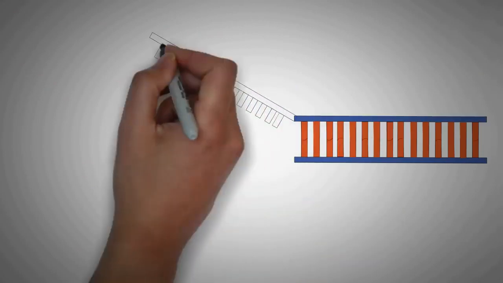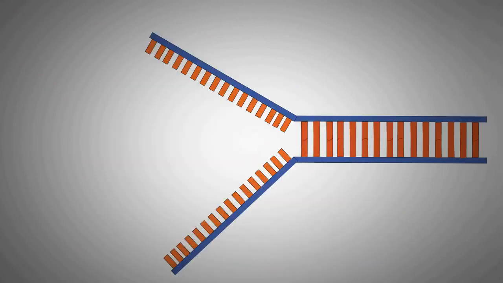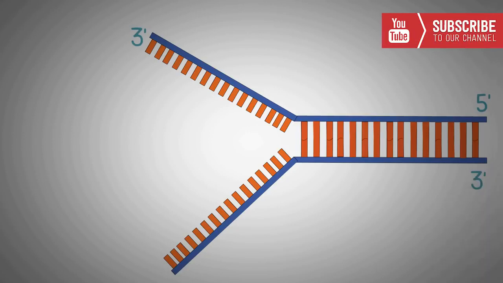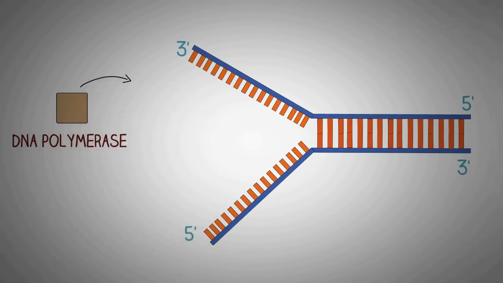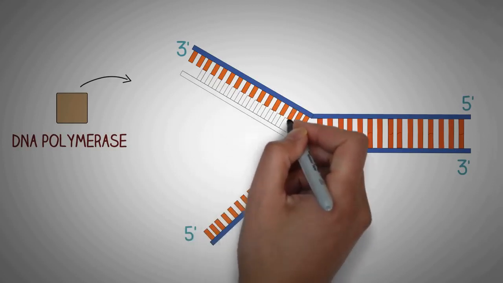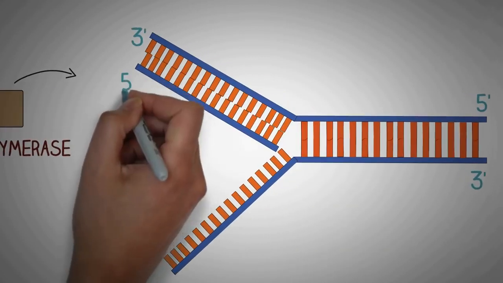According to the concepts of directionality we learned in part 1 of this video, let's suppose this is the 3' end of the upper strand and this is the 5' end of the upper strand, and similarly we have the 3' end of the lower strand in this direction and the 5' end in this direction. Now the main enzyme, the DNA polymerase, which has the job of formation of new strands of DNA, can only form a strand in the 5' to 3' direction.